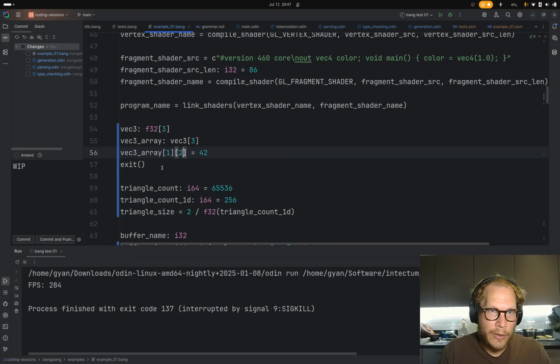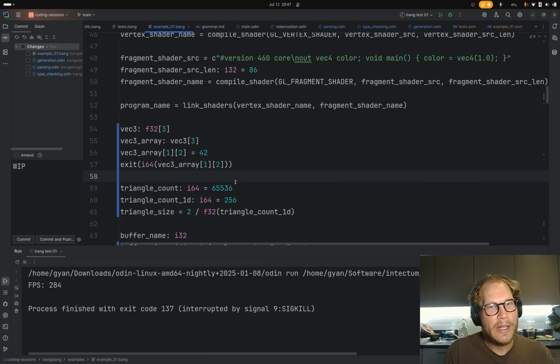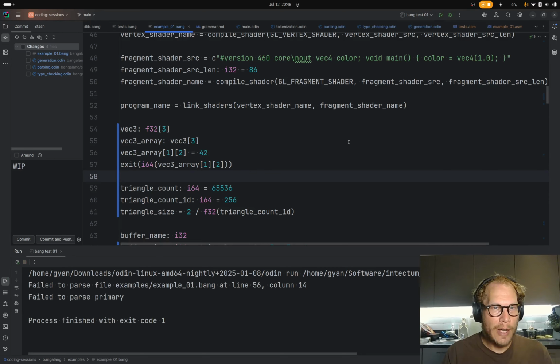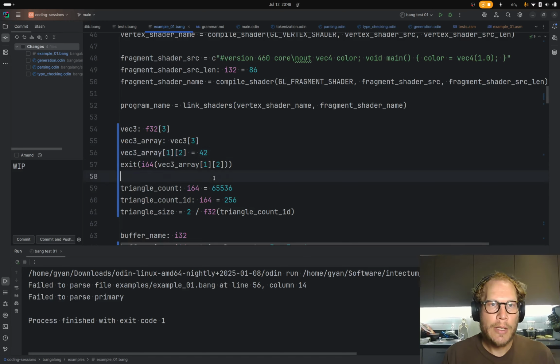So if I go like 1, 2 or whatever, and then we should be able to exit with, we can convert now that same value, then we should get an exit code of 42, right? So I just want to confirm that that kind of thing works, that we can do 2D arrays effectively, indexing of 2D arrays. Pretty sure right now it's going to fail because you can't do that. Not a very handy error message.